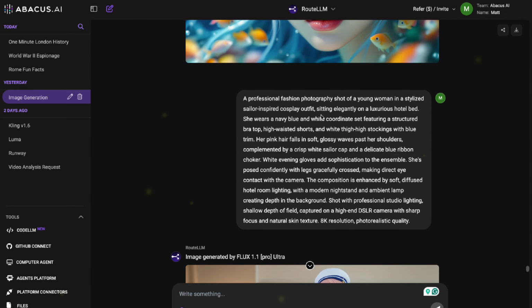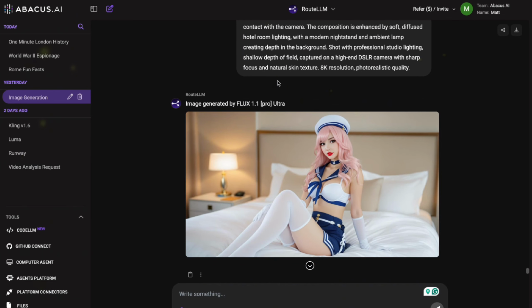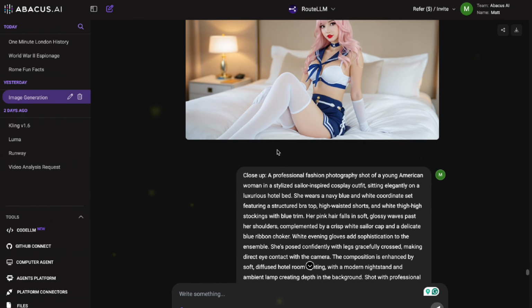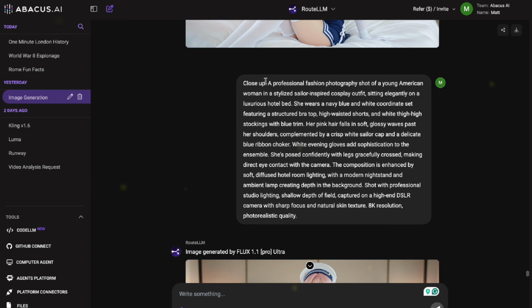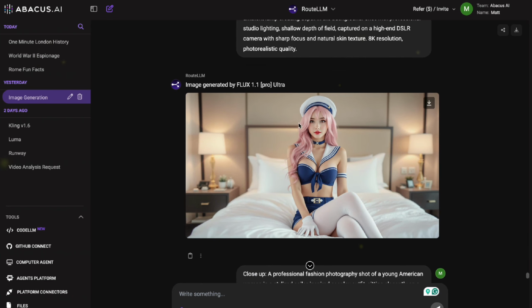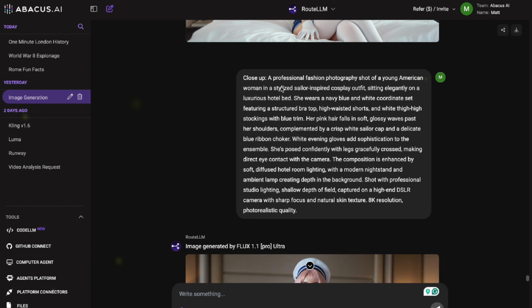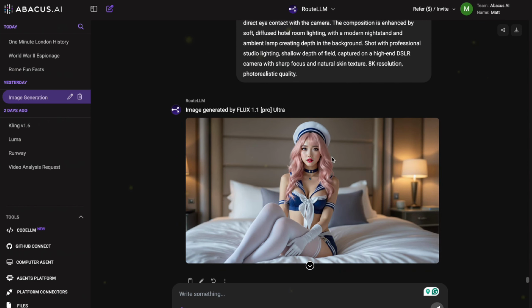And here we have again a very similar prompt. We have a professional fashion photography, and again Model Ultra, and here is one image. And I believe that I used the same prompt. I tried to use it as a close-up, but I turned on the option that Flags can improve the prompt from here. So Flags changed it a little bit. Nevertheless, here is the generation with Model Ultra, and there is the exact same prompt with another example.